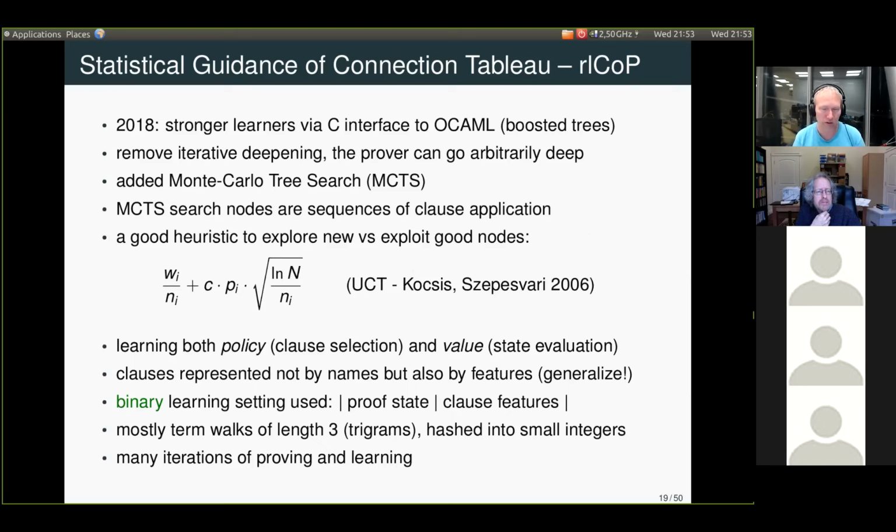And we put the Monte Carlo tree search into that. And also quite strong learners like these gradient boosted trees. And what we are doing is to, for the state, learn the policy, like which clause you should choose, and also the value of the state, like is the state going to lead to a proof?